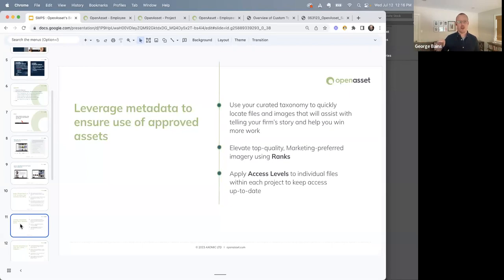And then on the other side of that, you hear about the marketer horror stories where there's a lawsuit because somebody used an image that didn't have the correct copyright permissions, right? And for that purpose, we spend a lot of time talking about how do we really make sure that people are elevating the content that has the proper quality or has the correct rank within OpenAsset, as well as using access levels to really guard and gate access to the content that people should not be able to see. So for this, let's jump back into my demo system.